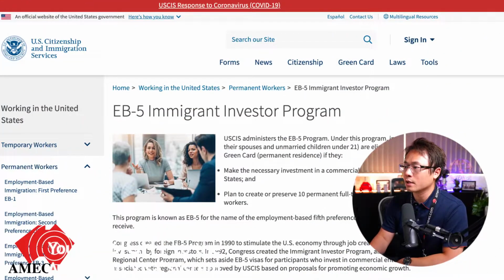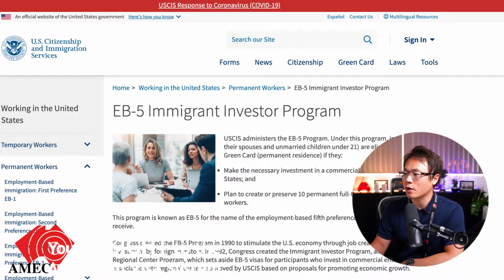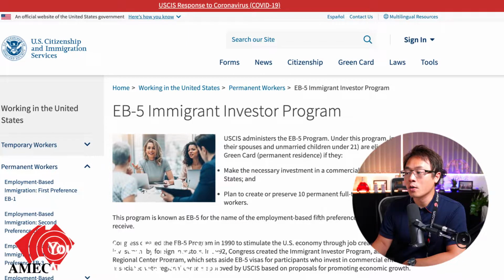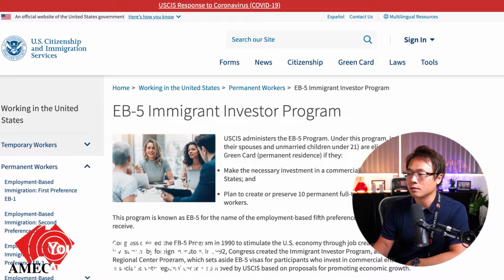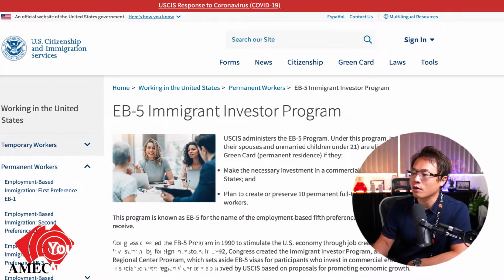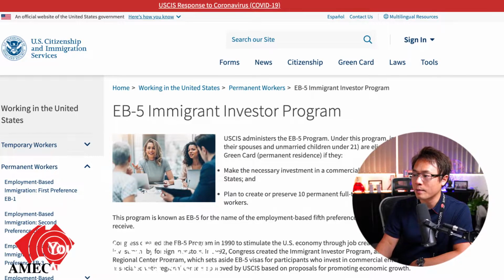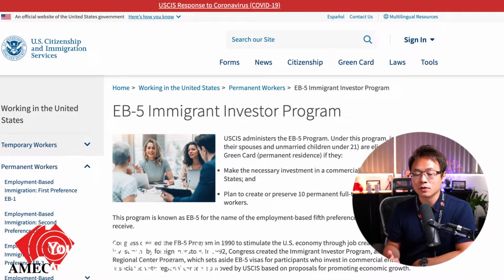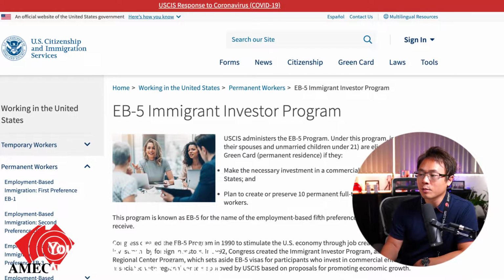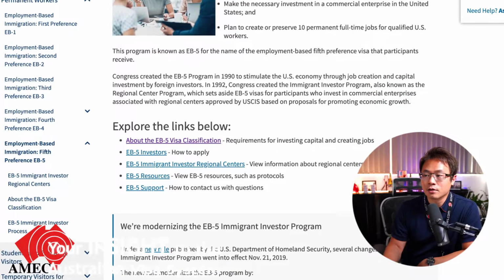First of all, let's look into the US Citizenship and Immigration Services website, where predominantly, if you want to invest and migrate to the United States of America, there's the commonly known EB-5 Immigrant Investor Program. Generally, you invest money into a certain project that's approved by the government, and there is a so-called regional center that you need to get approved with. And then obviously you get the visas.